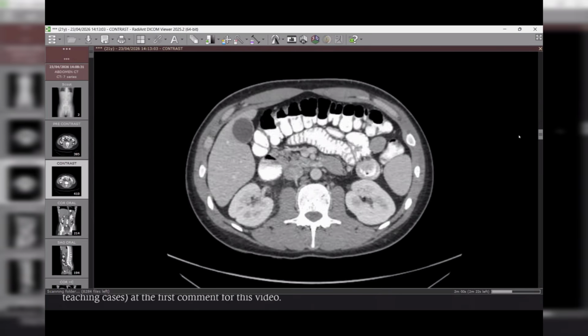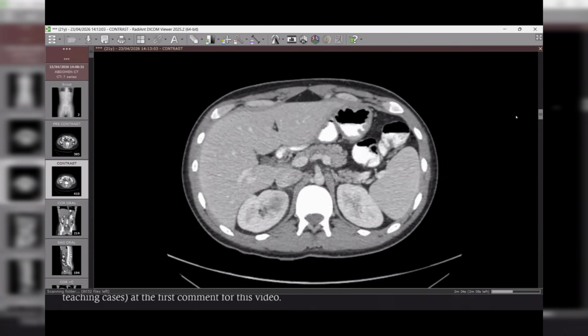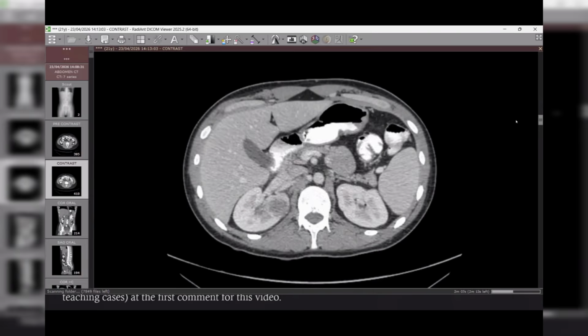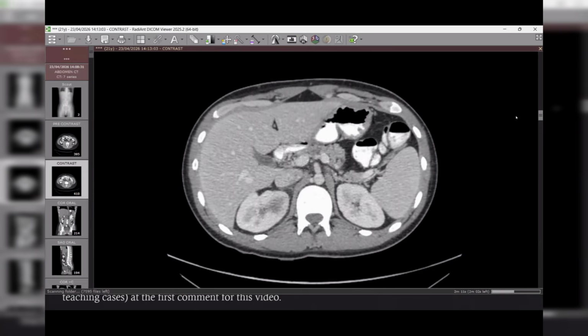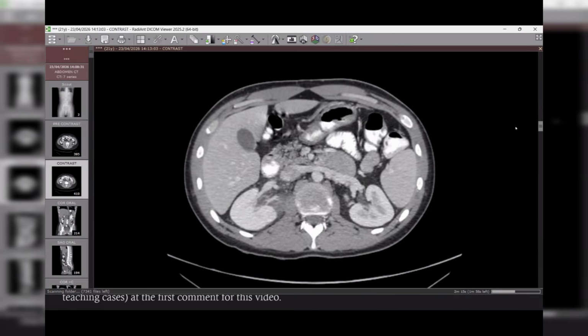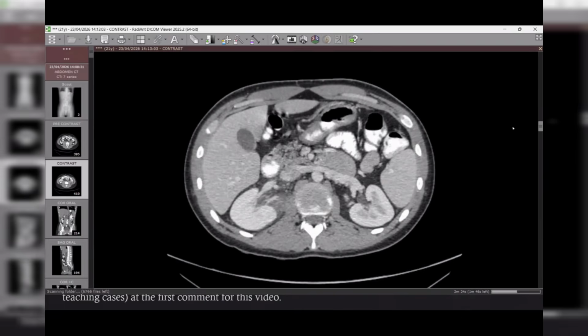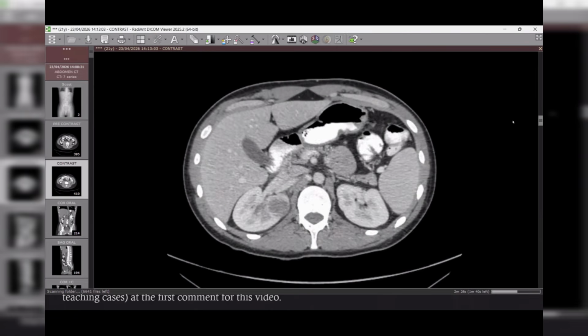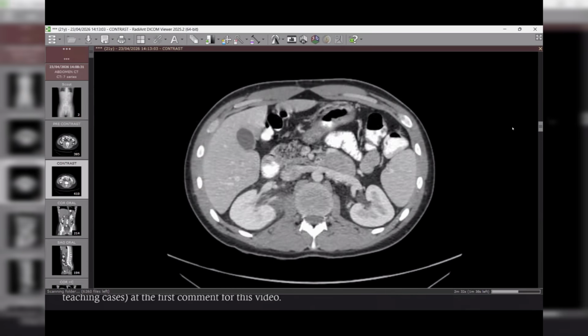I'm trying to look at the kidneys. Both kidneys appear in good contrast. They show well enhanced, apart from this hypo-enhanced region. If this patient is coming with fever, it could be pyelonephritis in the right kidney, or it could be related to this mass. I wanted to correlate, no evidence of fat stranding surrounding.